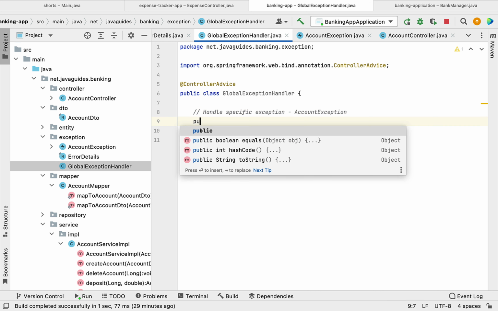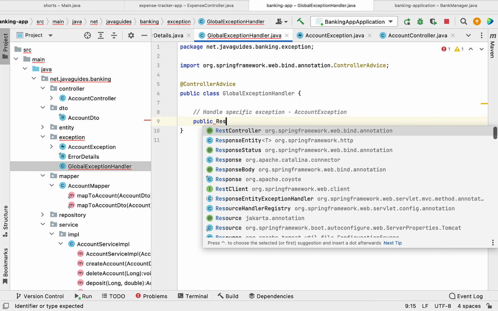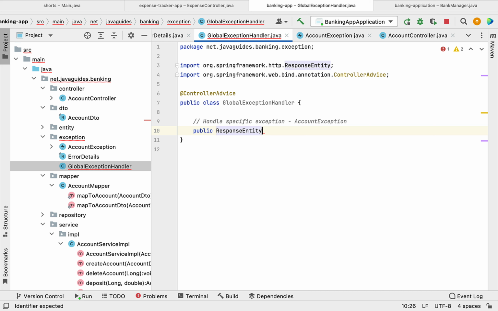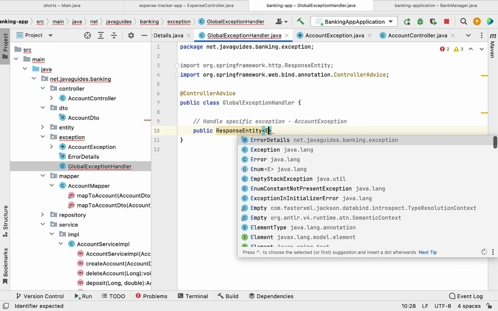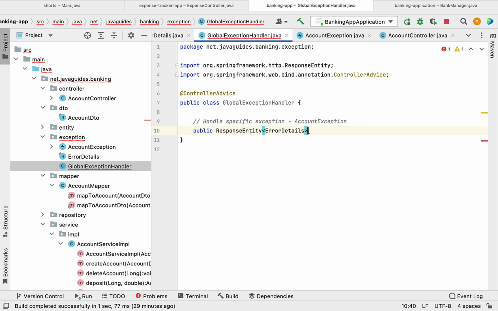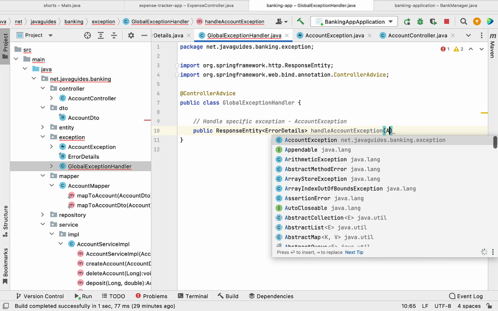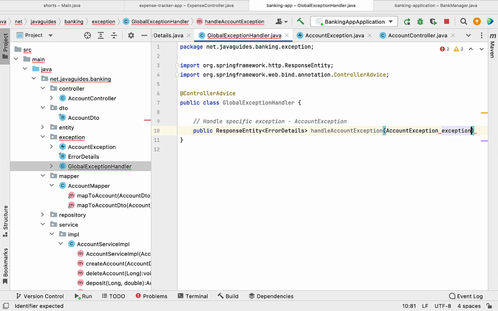So here just type public and let us give the return type as ResponseEntity. ResponseEntity is a generic class, we have to pass a type. So in this case, let us pass ErrorDetails as a type, and let's give the method name as handleAccountException, and then let us pass the first parameter to this method as an AccountException.